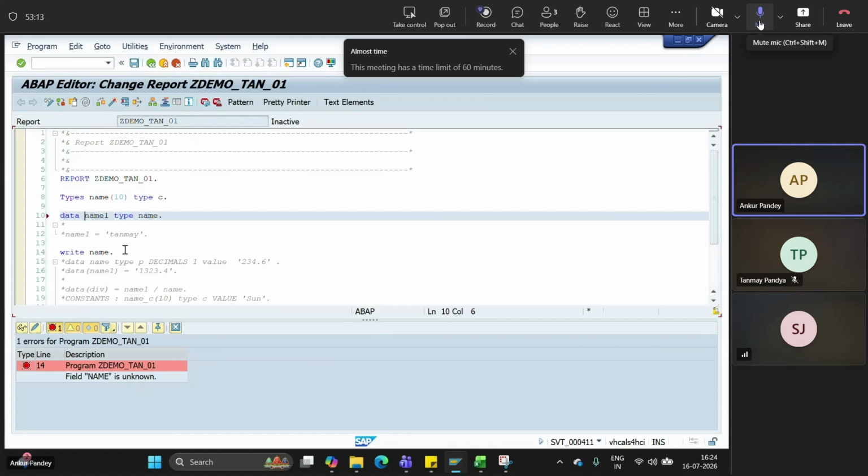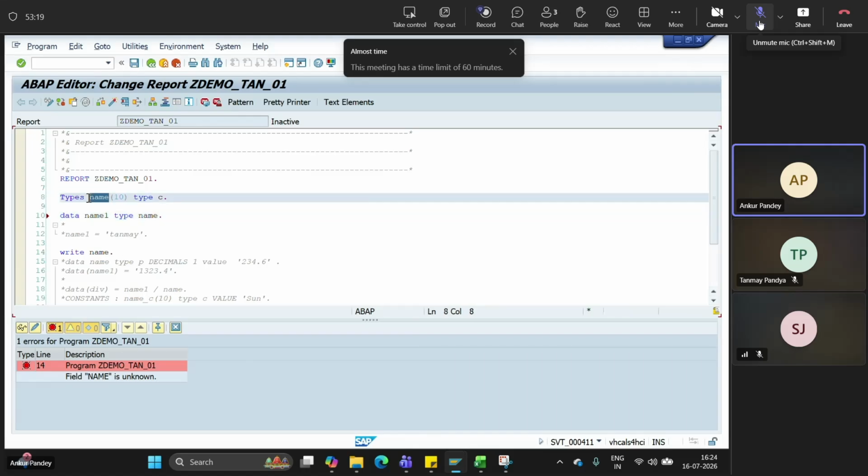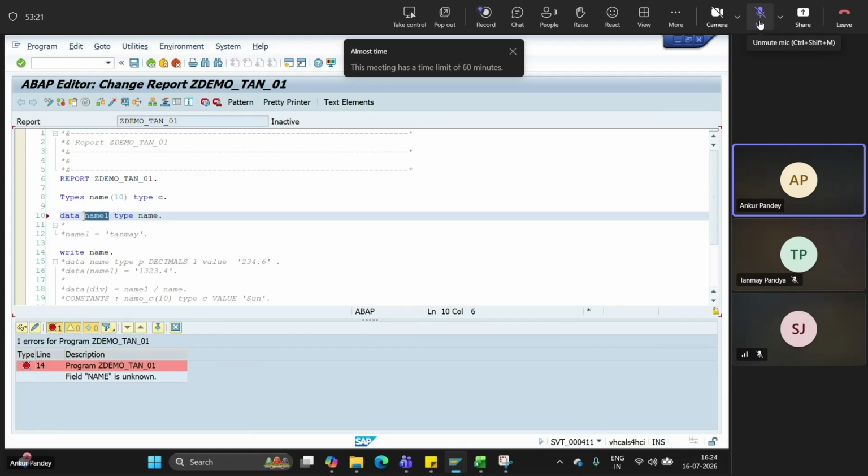This is the data type, this is the data object. You have created a data object for the data type. Now you can create, and now there will be an error.